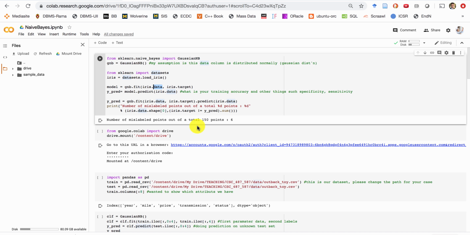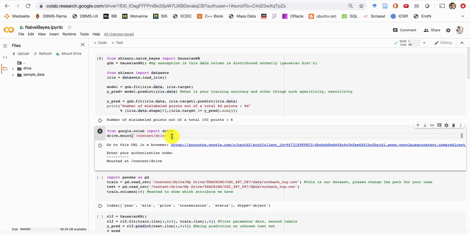So here I'm going to illustrate one more time. I remember I did this another time, but just to refresh your minds, I'm going to introduce this so that it can recognize your drive on your Google Drive. Okay, if you do not have this, then you won't be able to use your own data that is stored in your Google Drive. If you cannot memorize it, which I really understand, I am also sometimes lazy about it.